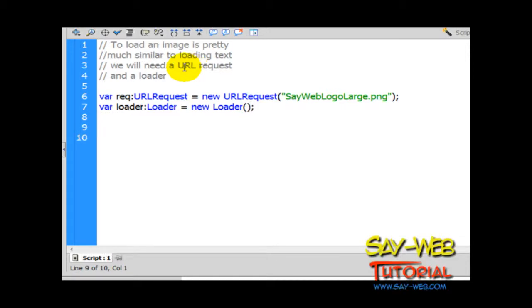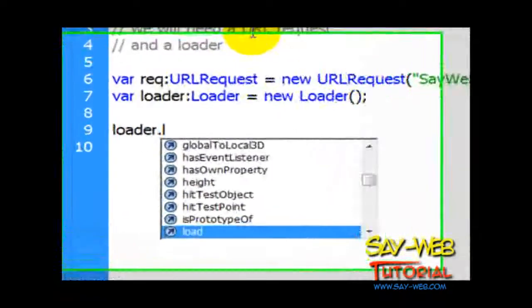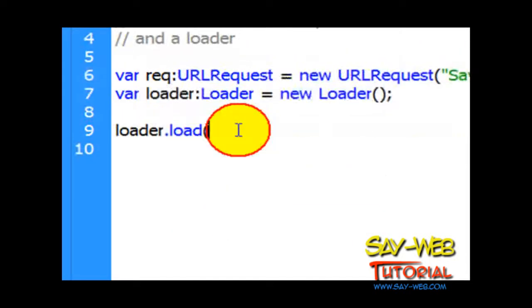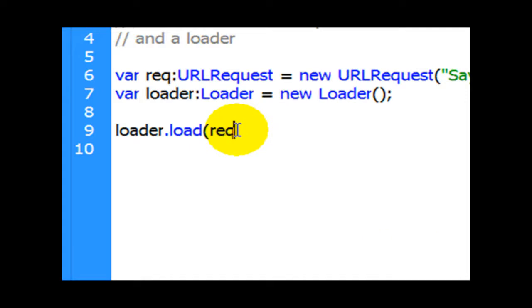Note that ActionScript is case sensitive, therefore loader with a lowercase is the name of the variable I created, and Loader with a capital case is a class. So loader is the name of the loader that we'll be using to be a recipient of the URL request.